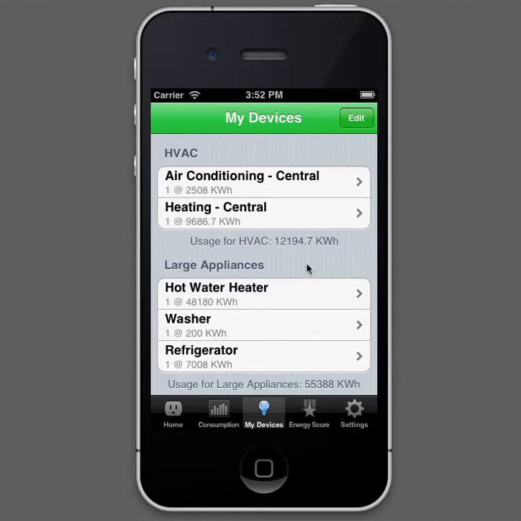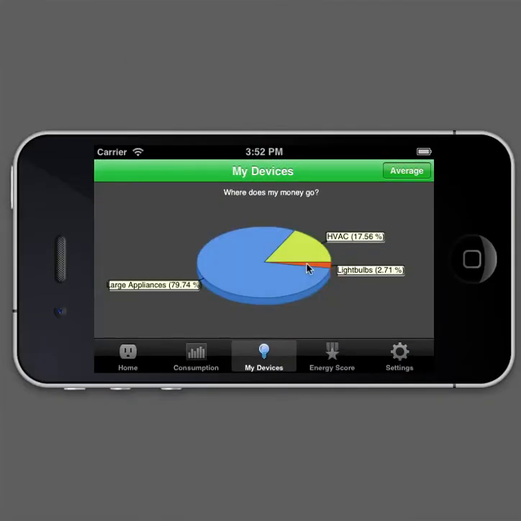And by collecting these devices in your home and making sure that you have them all captured, now you can rotate your screen and see them as a collective percentage of your estimated home energy use. Now these are estimated based on average models, but they're average modern energy efficient models. So you can consider, are your appliances less than 10 years old? If so, they're probably fairly energy efficient. If they're more than 10 years old, you're probably considering replacing them anyway, and you'd want to replace them with a modern, more energy efficient system.